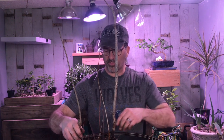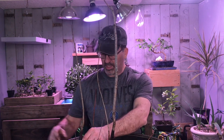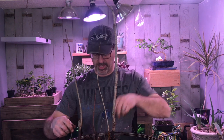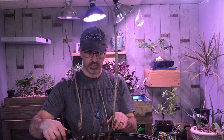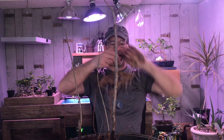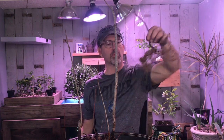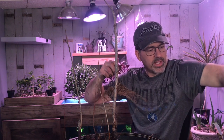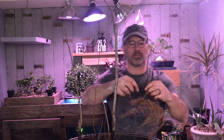This tree will go somewhere in this vicinity. I still think this tree will lean this way. And I've got all these back here that I can kind of place. This curvy one, this one back here, this one back here. As nice as that was to take those five trees out of that pot and see all that root growth together, I did go ahead and separate all these trees. So now I can kind of shorten the roots and then I can place these in a better position.